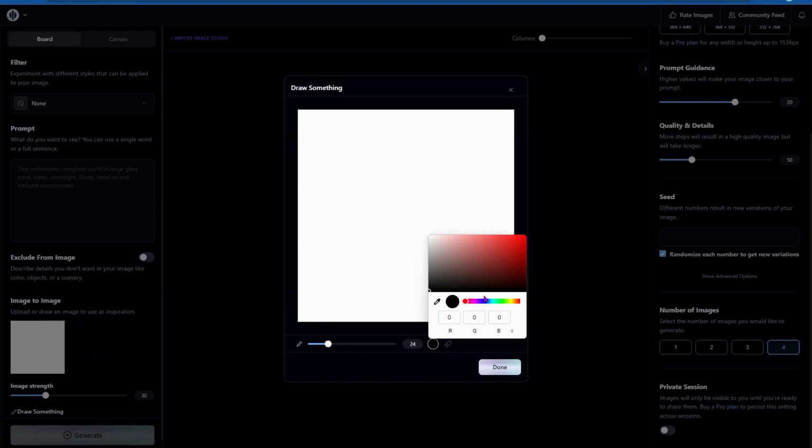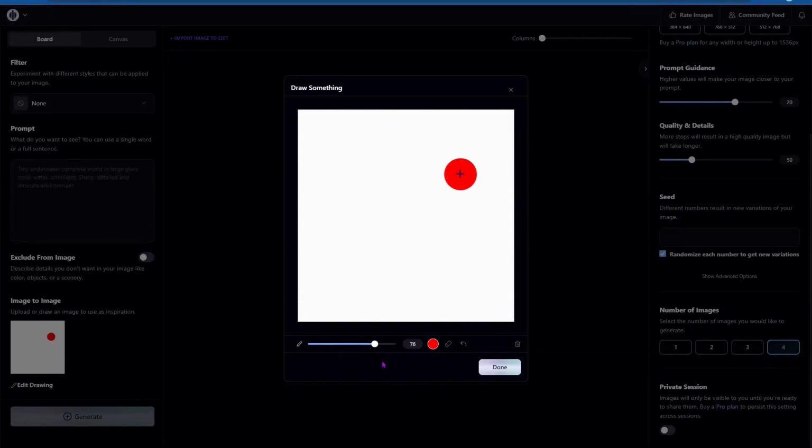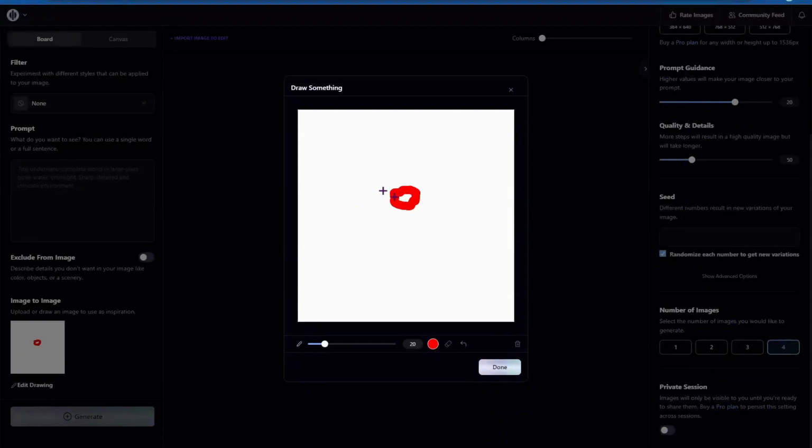Keeping this very simple, in our first example, I'm going to go ahead and select red by clicking on the black dot and moving towards the red here. I'm going to click on the space outside and then move my brush tool so I can make my lines really big, or I can just make them really small. So in this case, I'm just going to go with a single size here and then draw around it just like so.